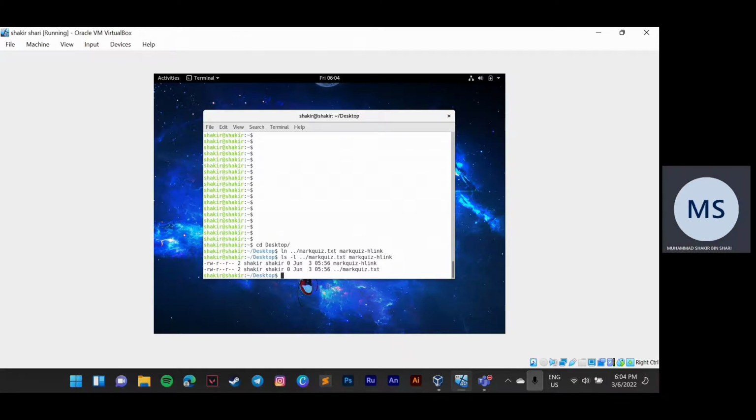So let's make another, the soft link. So we are at the soft link and the command is ln -s, the name of the file is markquiz.txt.